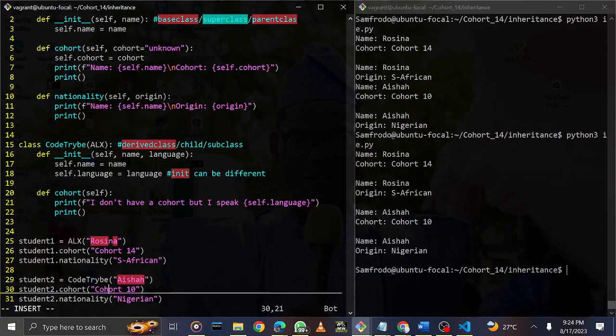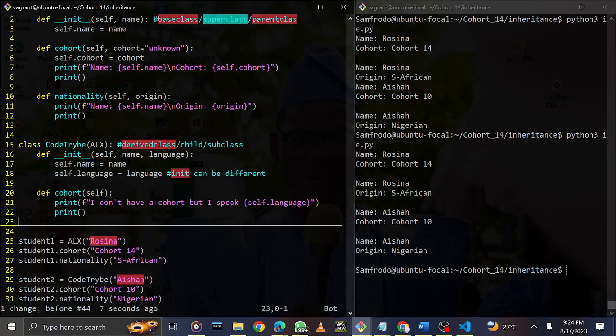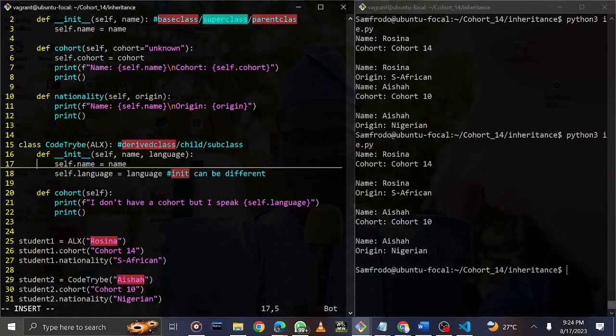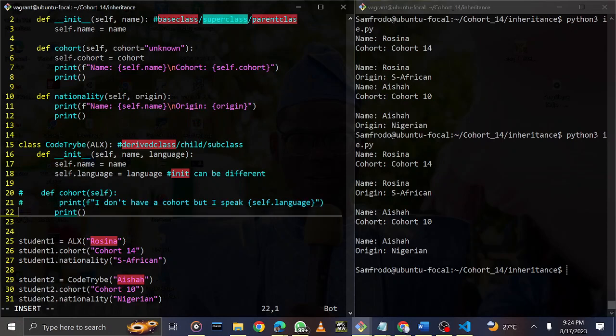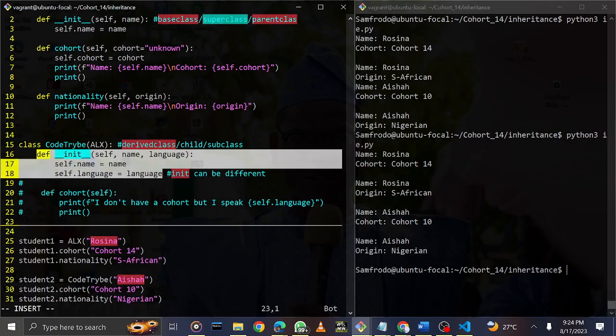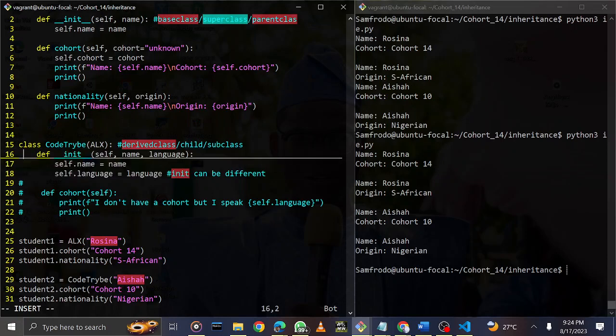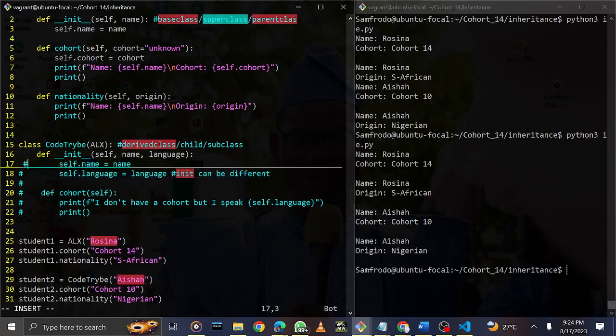So I'm going to delete that. Cohort is not taking anything. That's for CodeTrybe because I just modified the code. In fact, let me undo. No, let me just remove this. Let us try. I want to comment out this guy. Okay, so it's almost as if we have only this guy here. I want to be sure CodeTrybe is working. So our function is basically the same, just that I initialized, okay, let me pass in my pass keyword that I have here before.